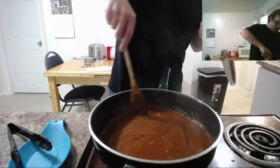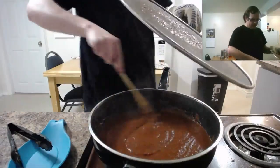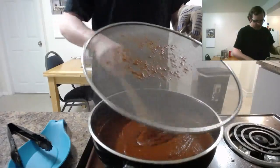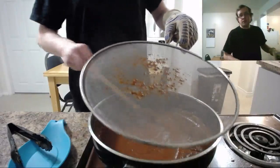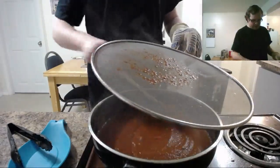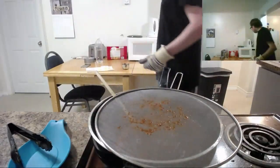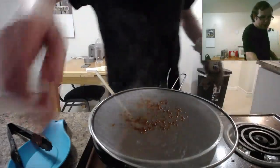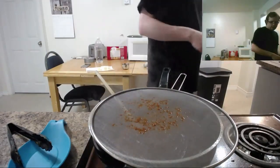I really wish I knew why this stuff splattered. Ow, fuck. Splattered for me, but not for anyone else. I just think it's because it's so thick. This is also why I chose to wear a black shirt for this stream. But this needs to cook down a lot. And it's not going to cook down any faster than it will, so.